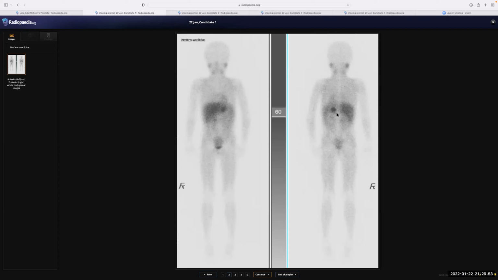Okay, that's one good differential. And the other differential may include pheochromocytoma as well. And as part of the syndrome, which includes MEN1 syndrome, it is showing some uptake within the parathyroid glands, I think. So can this be a parathyroid adenoma with pheochromocytoma and then medullary thyroid, MEN2? It is MEN2.